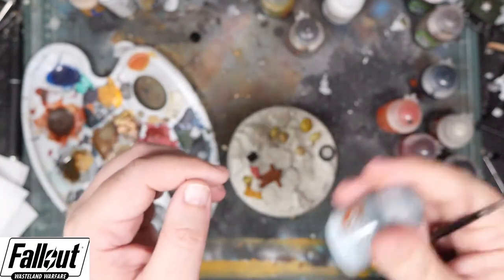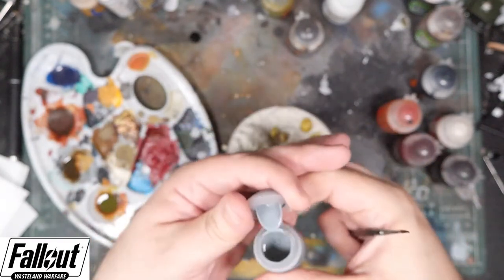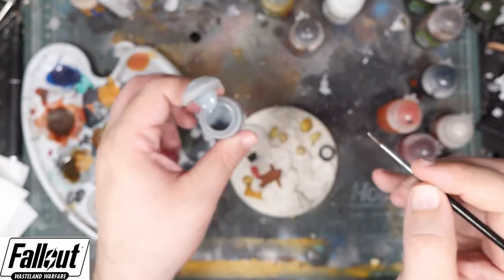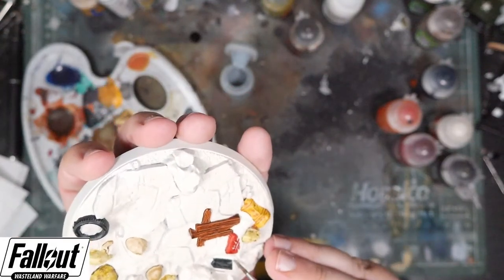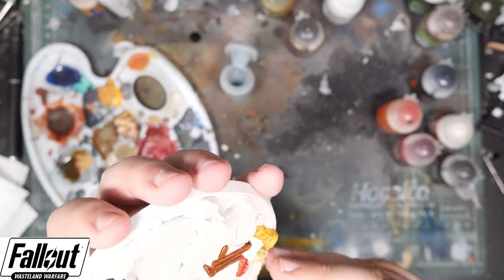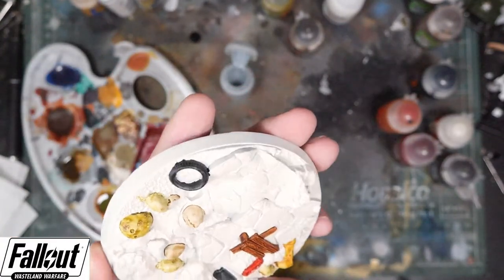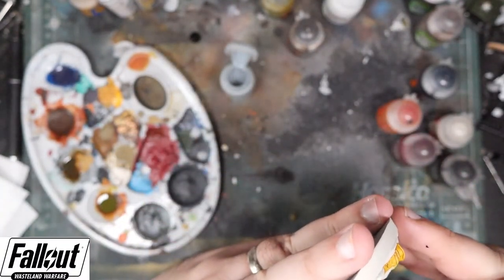So contrast white is a bit of a misnomer. It's, as you can see, more of a very, very, very light gray. And that's so that it can give definition. But it still, as you put it on, is very light. It's just that since it's contrast, it's designed to kind of sink and bring out detail. It's like there, it's kind of gone into all of the ridges on the pull handle.